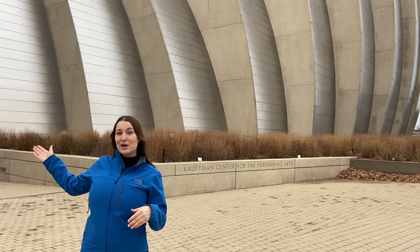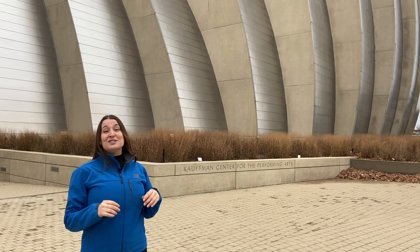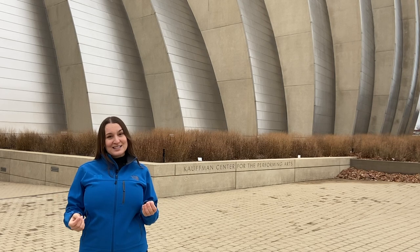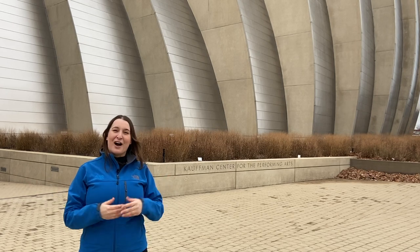With a wall of windows to the south and these beautiful stainless steel arches on the north side, our building's unique design is easily recognizable on the Kansas City skyline. And we're thrilled to be partnering with Scraps KC to bring you a special craft today inspired by the shape of the Kauffman Center. So let's go inside and get started.